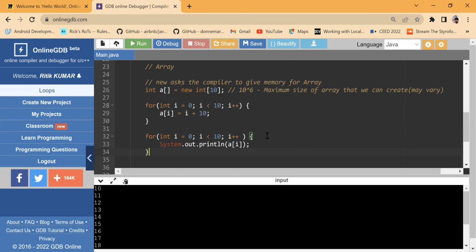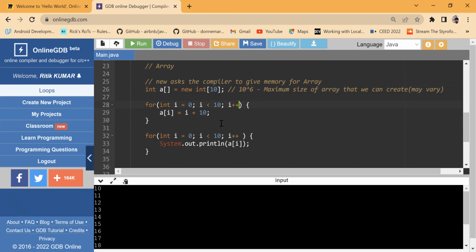Once again, basically 3 steps we did. First step is we created an array. We just told that we want to create a variable, but this variable will not just store one number. It will store a list of numbers. Next, what we did, we tried to store this list of numbers in this array. Right? Now, how will we put a list of numbers in this array?